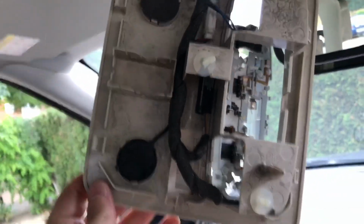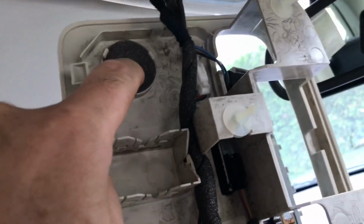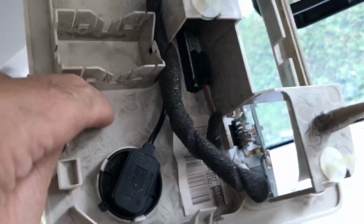There we go. The whole thing's down now. Okay, so I've got a microphone here on only one of these, not that one, and lots of blank space here, loads of headroom here.